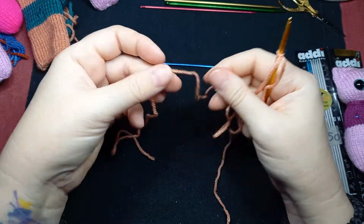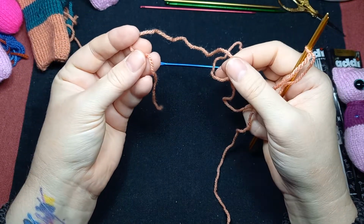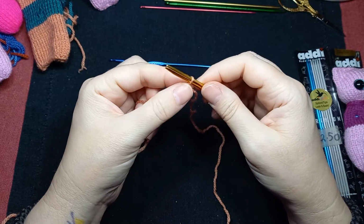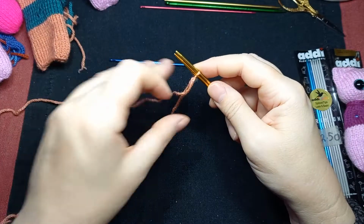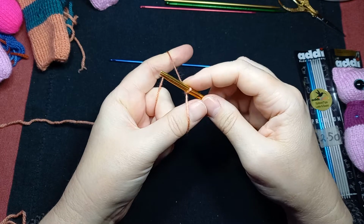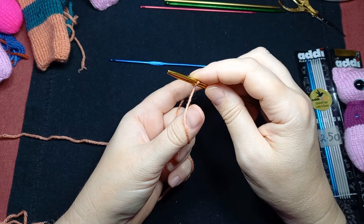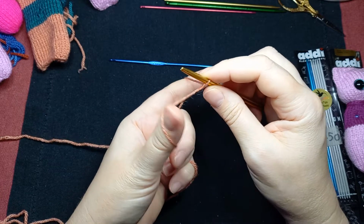I do not work with this one at the back. This one has to be at the front. So I will just swap them over, and I'll put the long thread at the back. And then this is how I cast on.